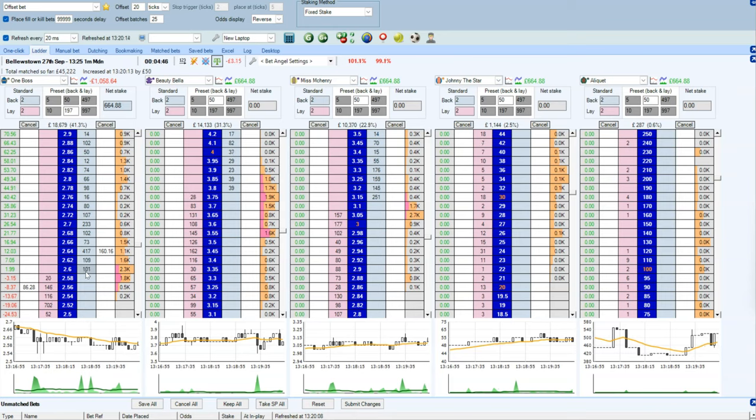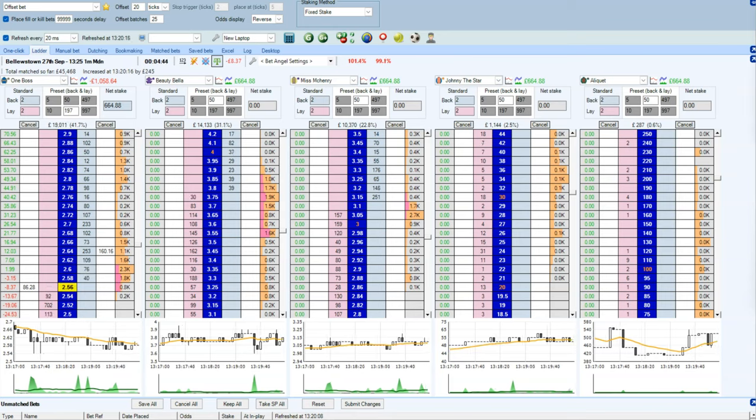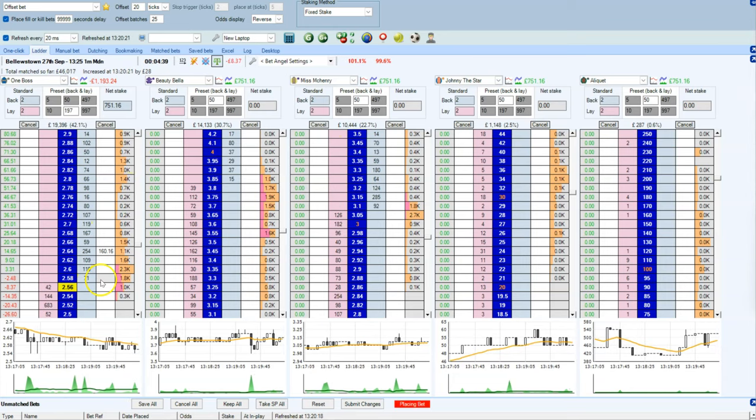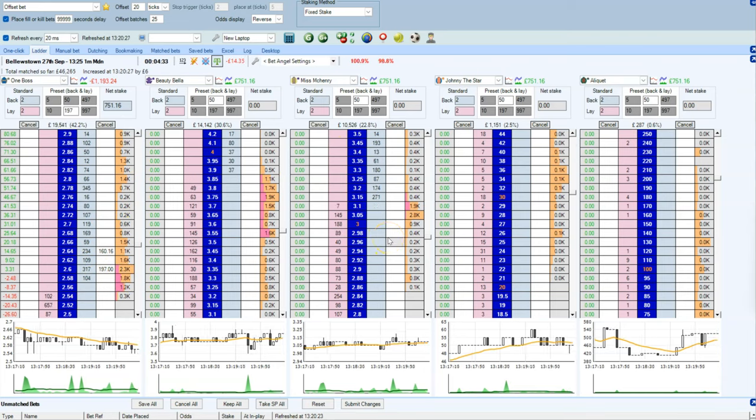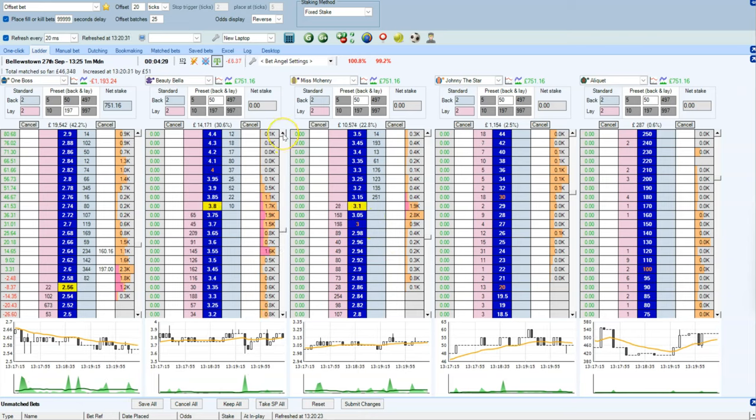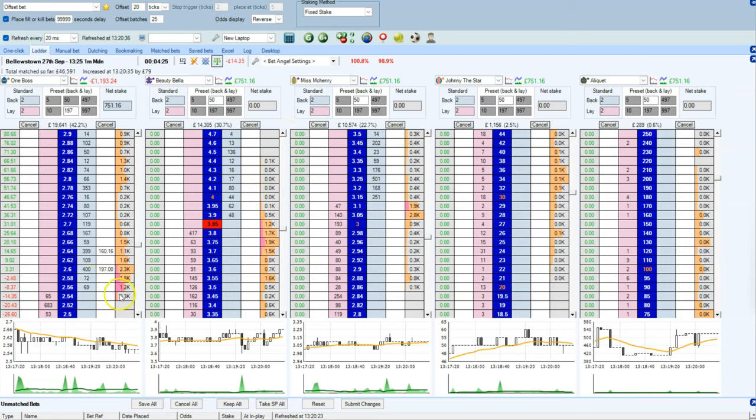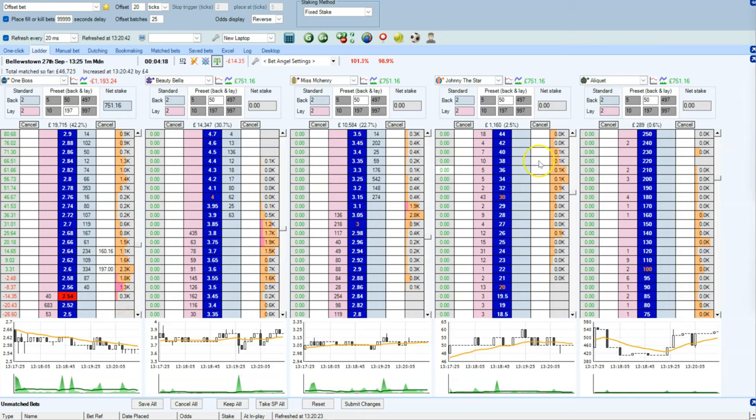And now with only £86 left here, I'm just going to see. Okay, that's been matched now. And you can see that there is money coming in now for the favourite. So the price looks like it might come in a little bit. But again, I'll hang tight because you can see the second favourite is going to cross the fours. And so that means that there's going to be an awful lot of pressure on the favourite if it comes in, right, and the second one comes out. So I'm quite comfortable to wait and see what happens here.